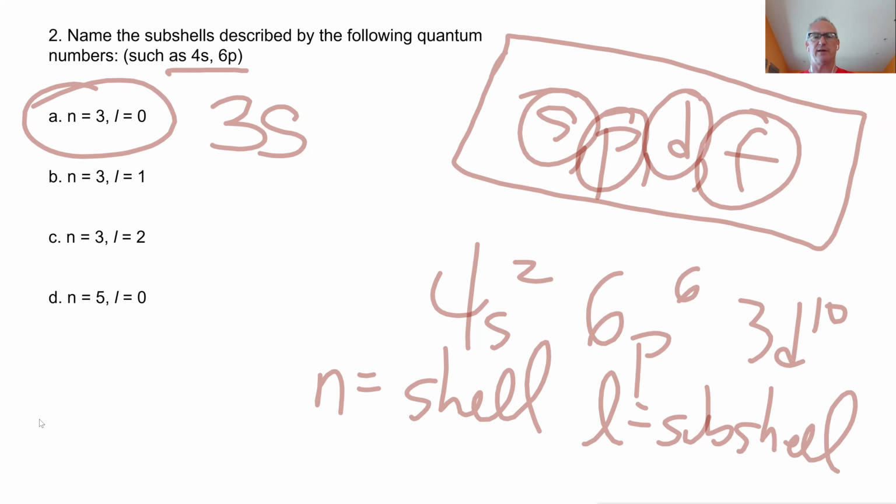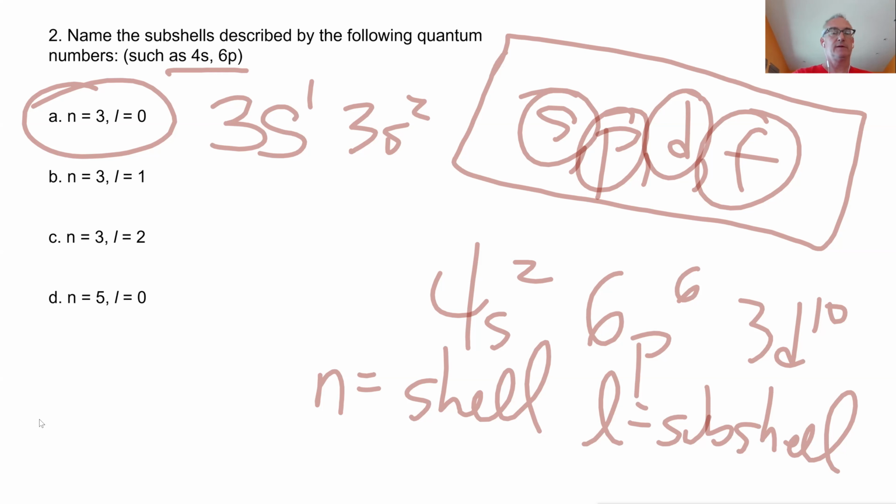How many electrons can I put in the 3s subshell? You have enough information for that. 2. 2, exactly. So next would be either 3s1 or 3s2. Those are the only possible values it can have. Either there's 1 electron in there, or there's 2. We don't write it if there's none; we just leave it blank. But you don't know whether it's 1 or 2. Right, we don't know. I'm just saying how many could there be in there. The answer is 2.